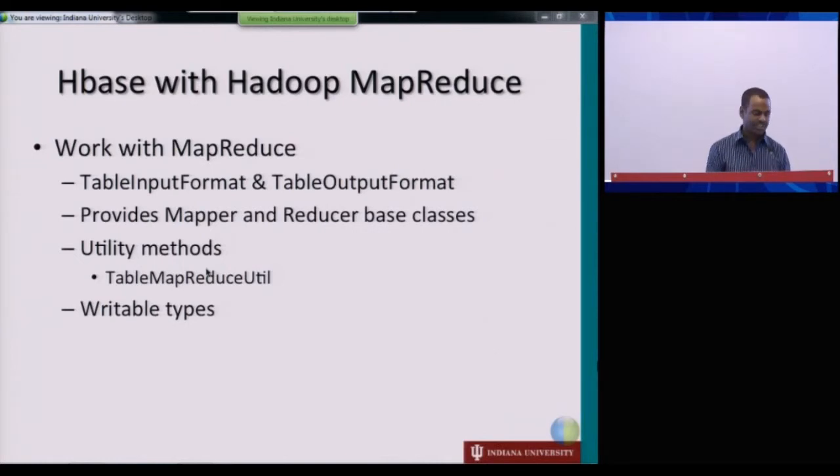If you're using table input format, whatever data is stored in a single region would belong to a single map task. It also provides mapper and reducer base classes, some utility classes which aid you in configuring your MapReduce computation, and several writable types. The writable types are the data types in Hadoop MapReduce computations, and HBase provides a set of writable types which you can use to interact with data stored in HBase.